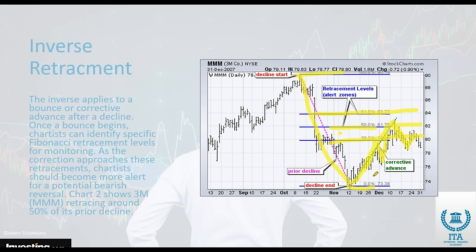Price is moving up. You bought 3M at 74, 75. It's moving up, moving up. Now, it moves up as high as 82, then it retraces down to 78, and you panic and you sell, because you think it's a reversal. But if you would have watched properly, you would have realized it was a retracement, because it roars back and probably went up to 86. And you end up closing out trades way before you should have closed them, because you don't understand the difference between a retracement and a reversal.